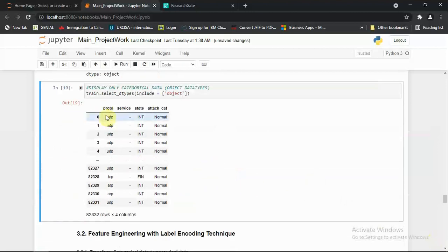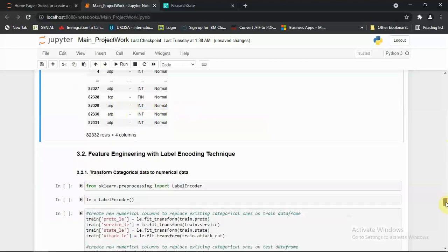So we had 4 attributes that are categorical data: proto, service, state, and attack. Proto being prototype. These 4 columns are object data type, and we need to convert them to numerical data so that they can work with our model.